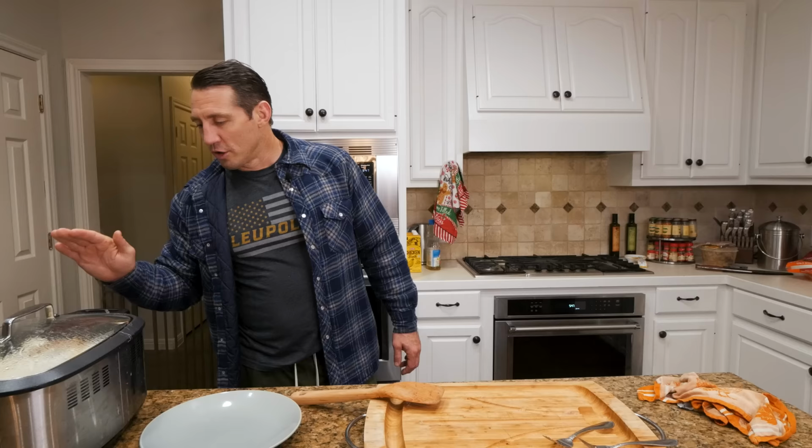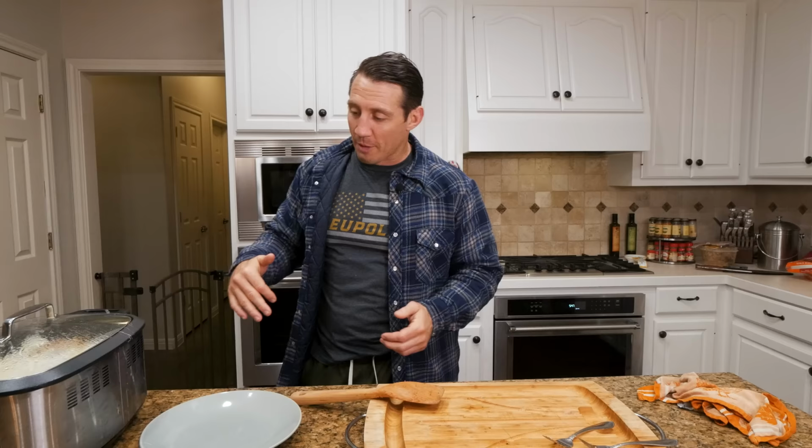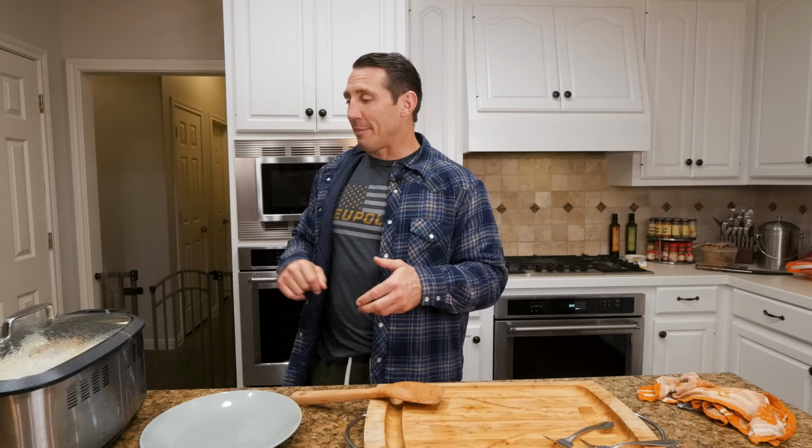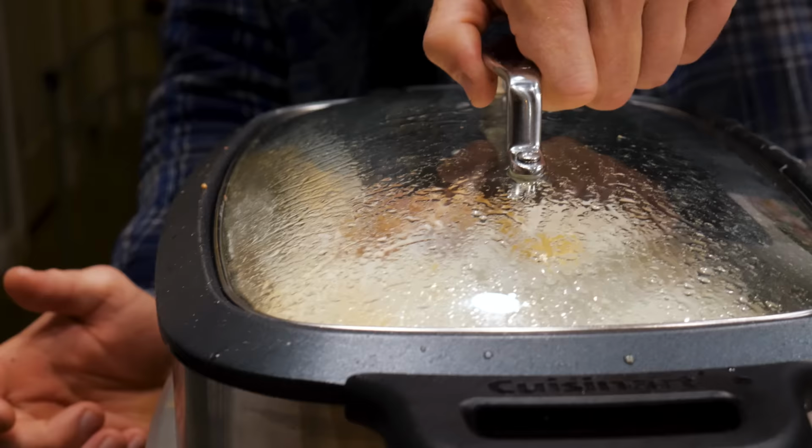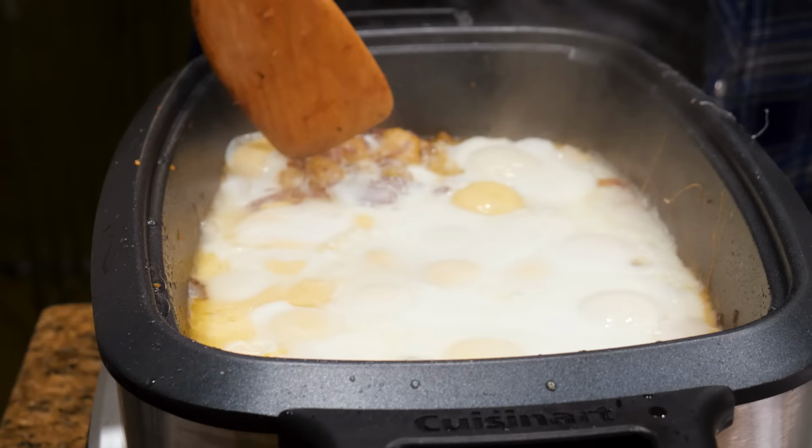So, what we're trying to get to is a 1 minute egg where it's mostly cooked through, but there's still a little bit of runniness in there because things cook at different temperatures in the crock pot. It's a good crock pot, but they're also imperfect because wherever the heating element is, it's gonna be hotter right over that. And usually the edges cook faster than the middle. So here we go. Let's check it out. Tell our temperature. So our top is gonna be kind of, oh, that one's good. That one's good. Man, I think we're good.